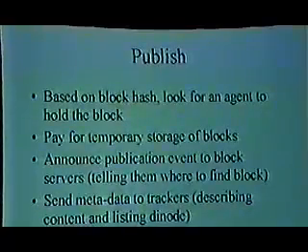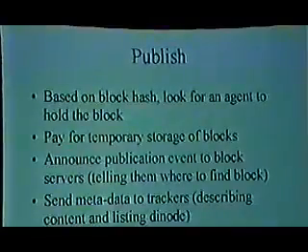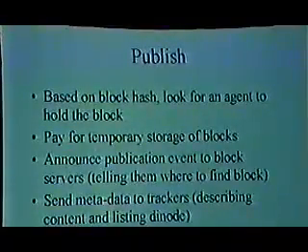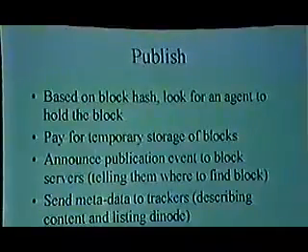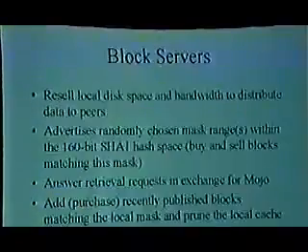Now, in addition to all of these blocks, you have a chunk of metadata, a little XML blob that describes what the content is, perhaps a signature for the person publishing it if they wish to establish reputation as somebody who publishes good stuff or accurately labeled things. And you send this metadata to our trackers.